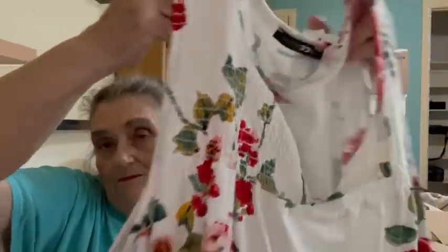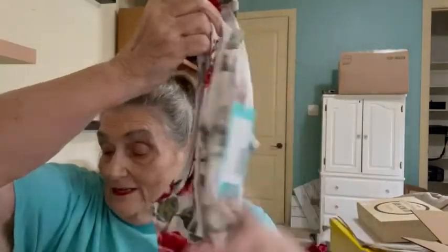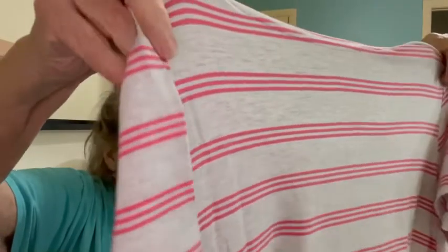One similar to this, just a different material, but it's flowery and it's got this little meshy stuff up here. I bet this is a Daniel Rain. Nope, it's a Paper Moon. It's super soft also. It is $38. This is super soft also. That's one thing I like about Stitch Fix, it's super soft. This is cute. It's just a t-shirt, but it's got a little pocket and it's super, super soft. It's Market and Spruce.